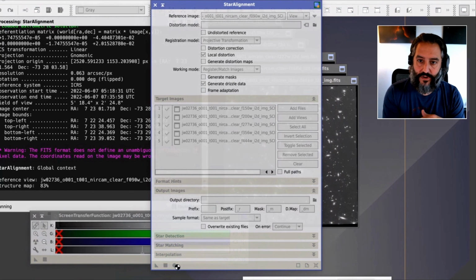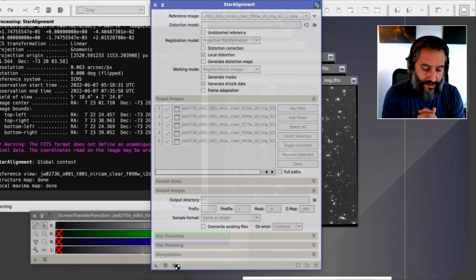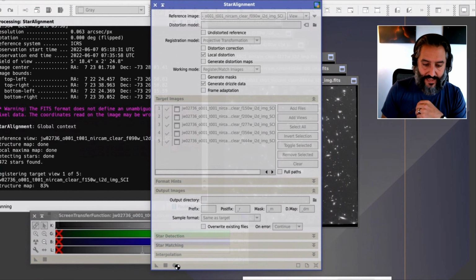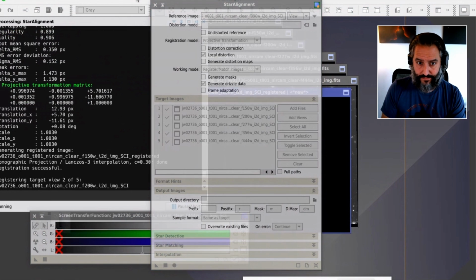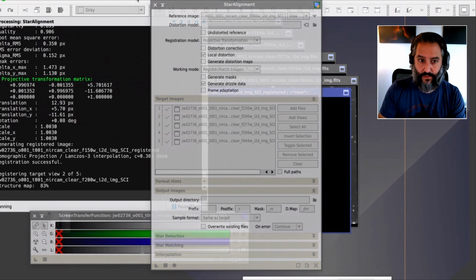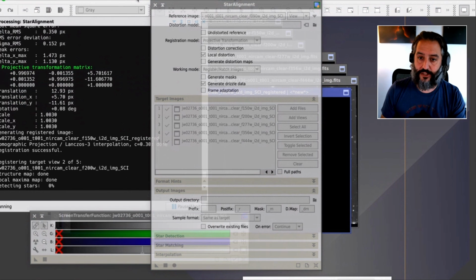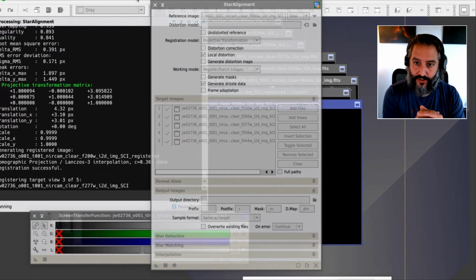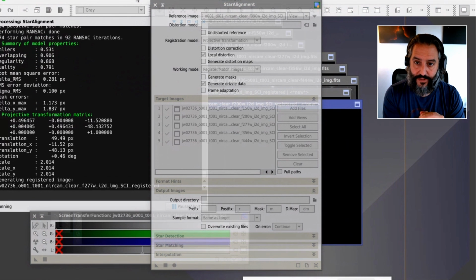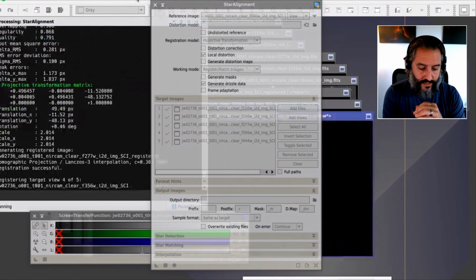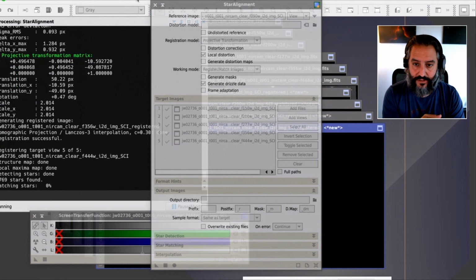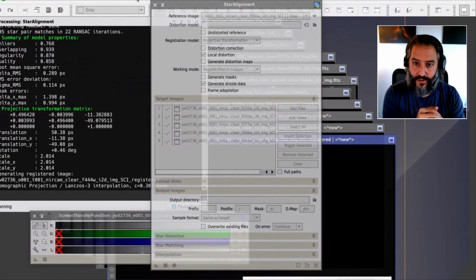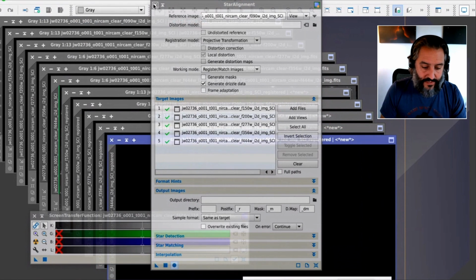So now star alignment is running through evaluating the reference image, finding all the stars that it can in that image, and then checking the target images and looking for matches between them. And once it finds a good match, it'll look for a few matches, and then it will apply a transform to the target image that it's currently working on and scale it to match exactly the reference image. And this works really well, especially for a field like this that's just full of stars and galaxies. There's a lot of point sources for this tool to find and use as references.